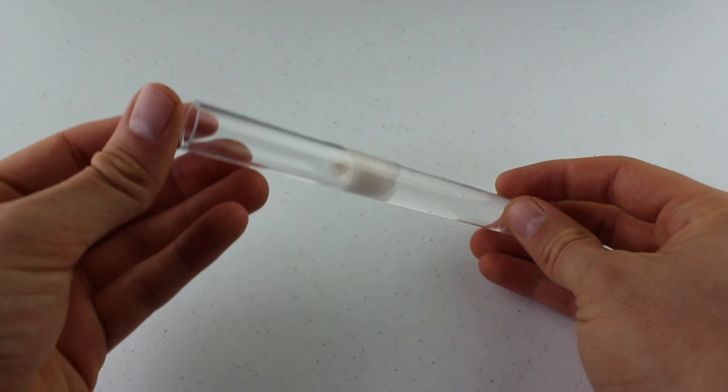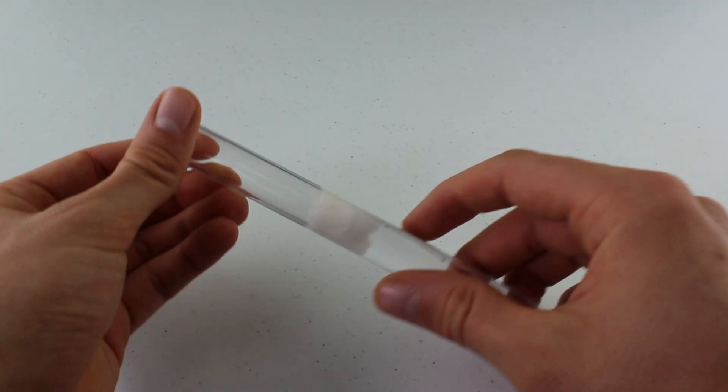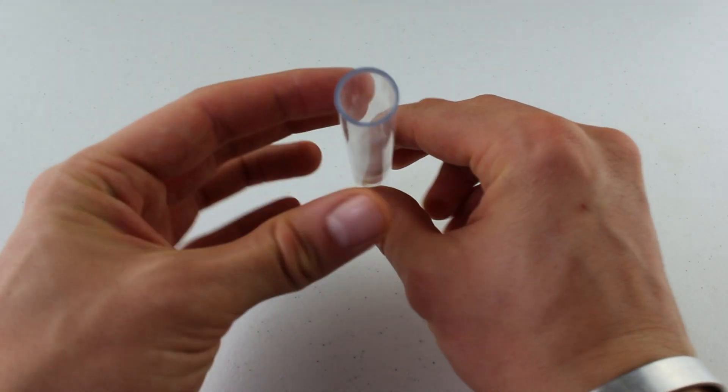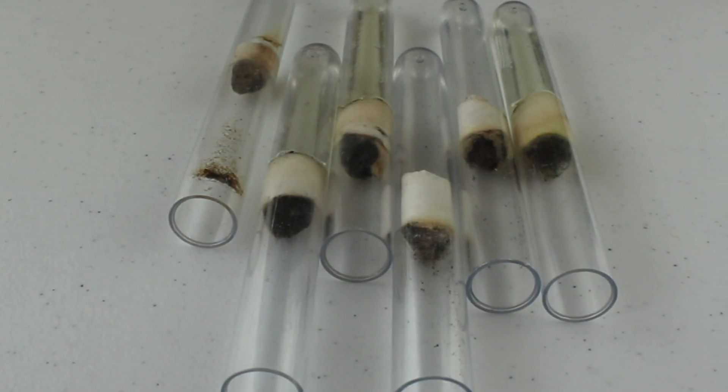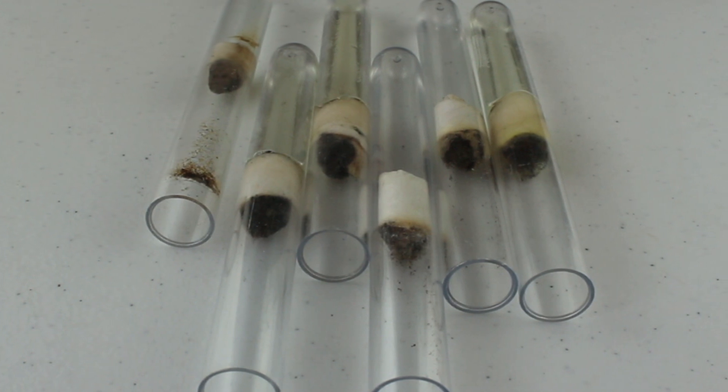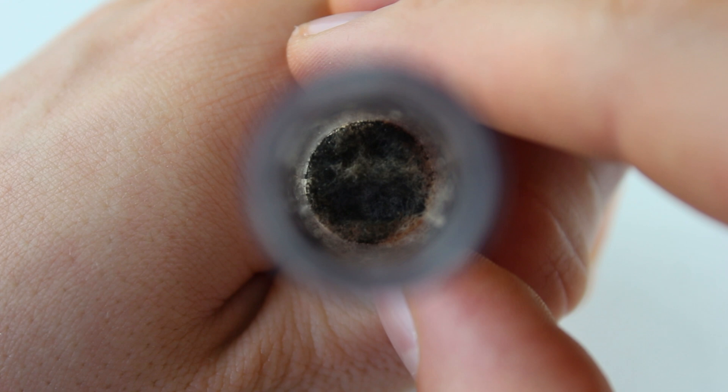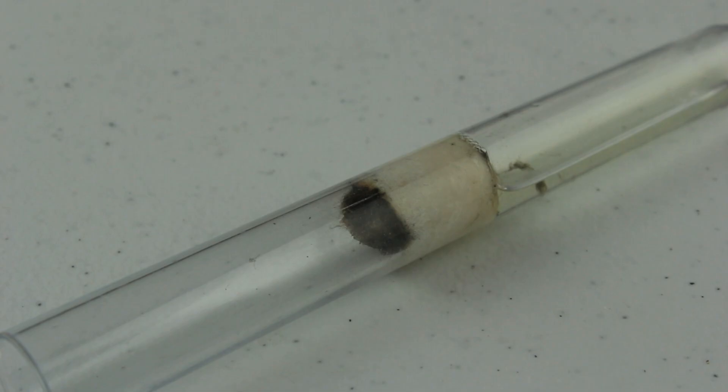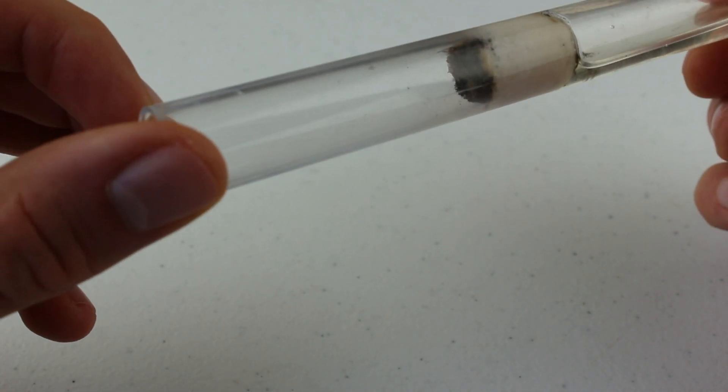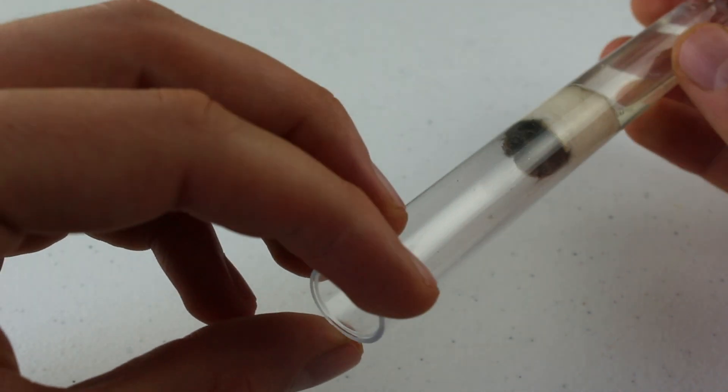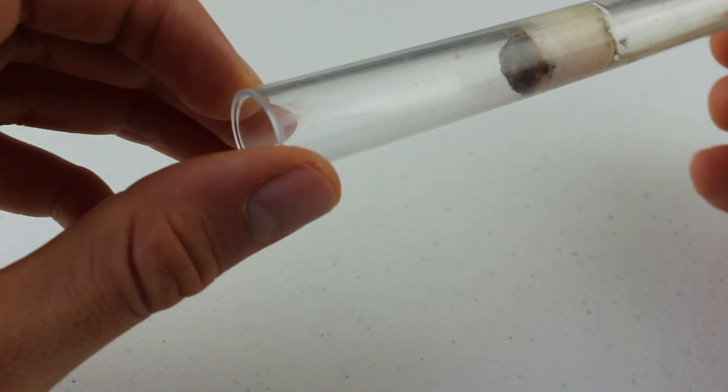Considering they are the most used piece of equipment in an ant keeper's arsenal, it'd be good to know how to clean them. You may be presented with the following looking test tubes after an ant colony has lived inside them. Your main struggle here is getting out the old dirty cotton. You can try and get this out in a few ways, but you'll have to be careful not to scratch the walls of the test tube. If you plan on keeping future colonies in them, you don't want visibility to be impaired by any scuffs or scratches.